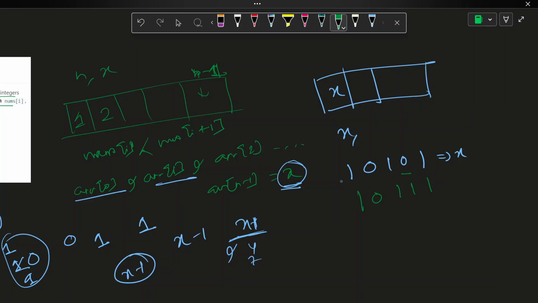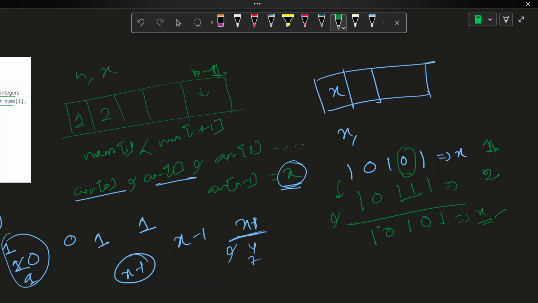This will be our next greater value, and if I do the AND operation here, what will be the value? It is 10101, so this is again x, so it's okay if we take this value. So we just flip this bit, so if this is our first value, then this is our second.